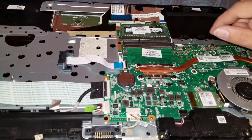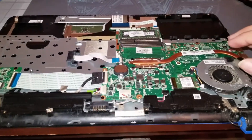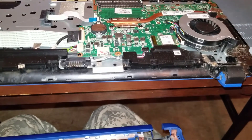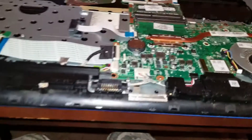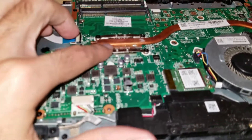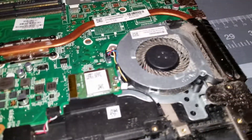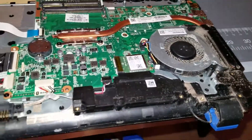This laptop has an APU — I believe an A6 APU; some models come with an A8 and stuff like that. At least this system is upgradable and has an extra RAM slot. The reason I'm taking this apart in the first place is the fan died, so I have to replace it with a new one. You can see how dusty it is from years of use. I can also apply fresh thermal paste on the CPU.